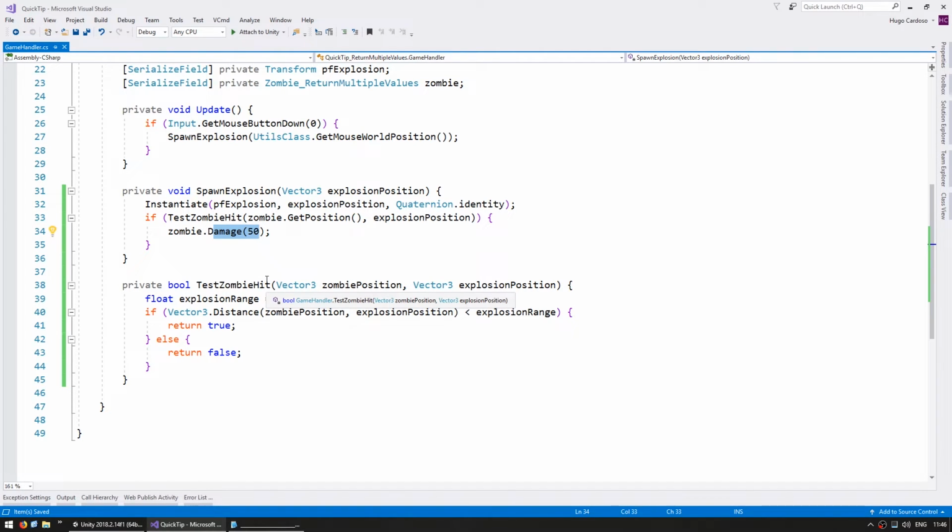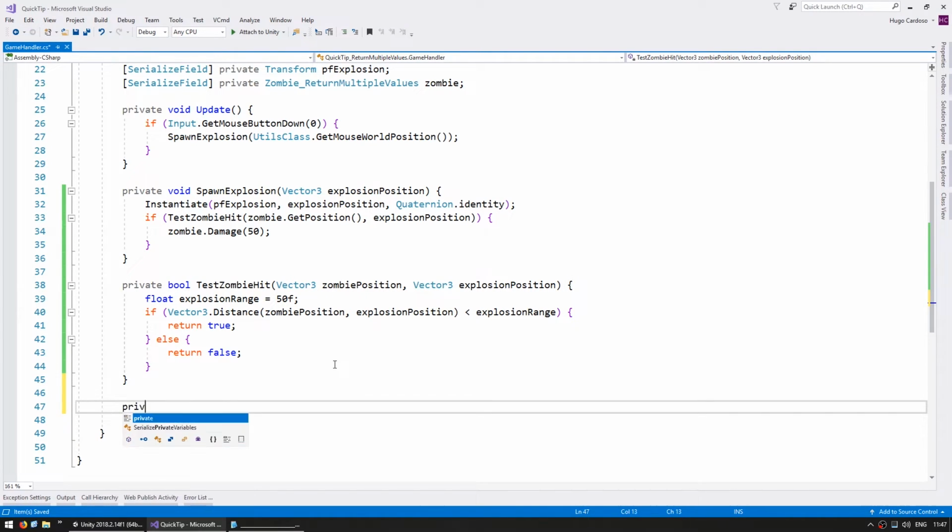However, now let's say we want damage to be dependent on the distance of the bomb. And also we want to get a random chance for the bomb to cause a knockback. This function is simply returning a boolean, so right now there's no way to return more information. Now, one way we could do it is by creating a class or struct to hold the various values and return an instance of that class with those values.